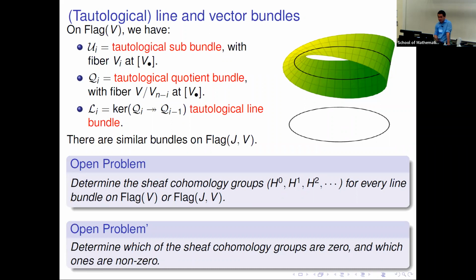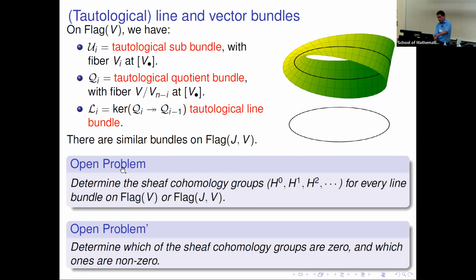If you come from representation theory, you would say that the flag variety is a quotient of SL_n or GL_n by a Borel, and then global sections means induction. These higher cohomology groups mean derived induction. Okay, so these cohomology groups of line bundles or tautological vector bundles on the flag varieties will come with a natural action by change of coordinates. There will be representations of the general or special linear group. And then, of course, you probably know that their structure is going to be a lot more subtle in characteristic p than it is in characteristic 0.